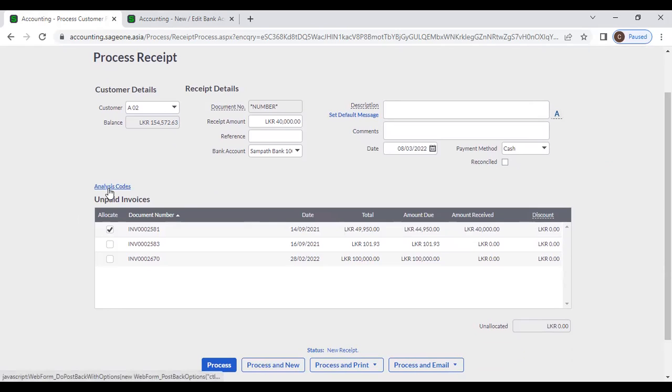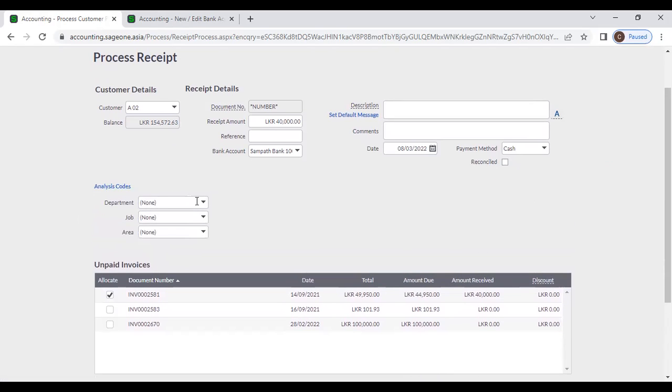Next, analysis code. Here also you can select your analysis code, and if you click this analysis code, you can select your analysis codes. Okay, you can enter receipt amount here, or when you tick these invoices, system will calculate this payment amount or receipt amount.